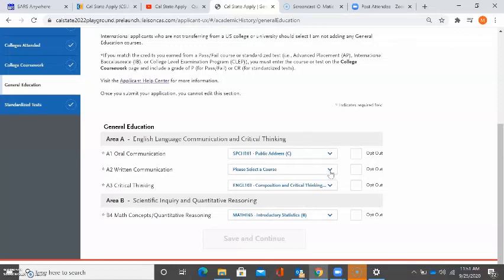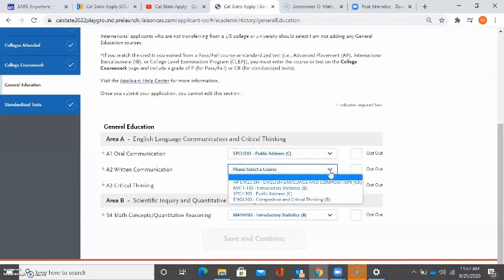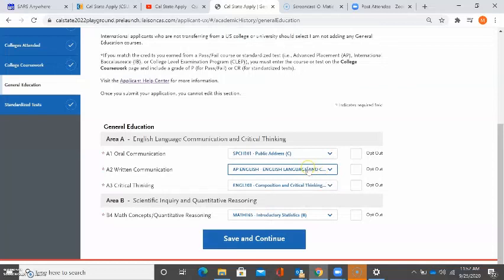Basically what you're doing is you're clicking on the drop-down menu, and it's going to show you all of the courses that you entered in your college coursework. So as an example, I entered in AP English, so I'm going to select AP English to cover area A2, written communication. So I'm going to highlight it, and now it's just been assigned to area A2.